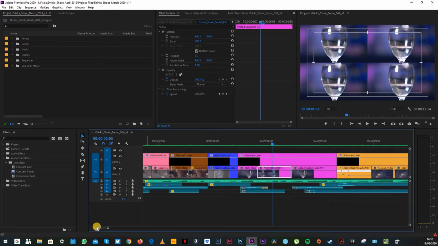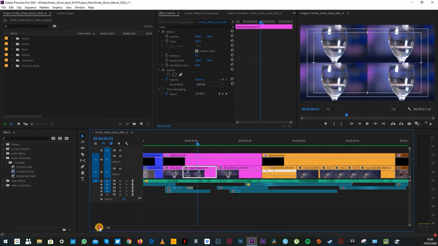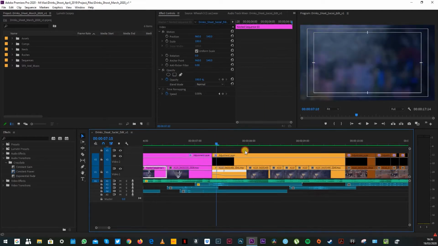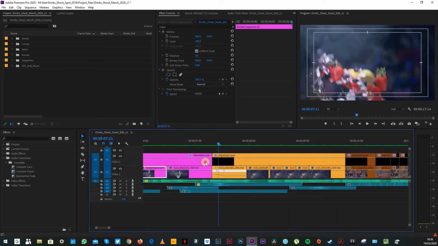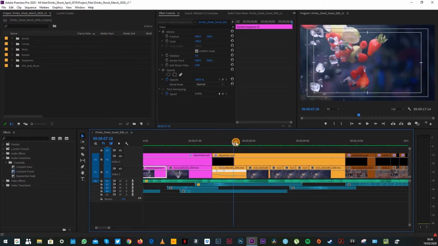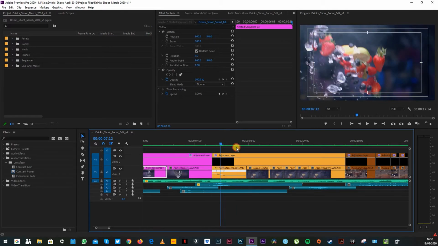Then going back into the main edit, we're already 6 seconds in, so we're pretty much halfway through. Now this is one of my favourite bits of this whole edit. So here you've got the fruit being thrown up. Now what you can see happening here, this is the first speed ramp that I've done in the edit. So it starts off fast, and then as the fruit enters the shot, I've slowed it down so that the viewer can appreciate the fruit being caught in shot there.